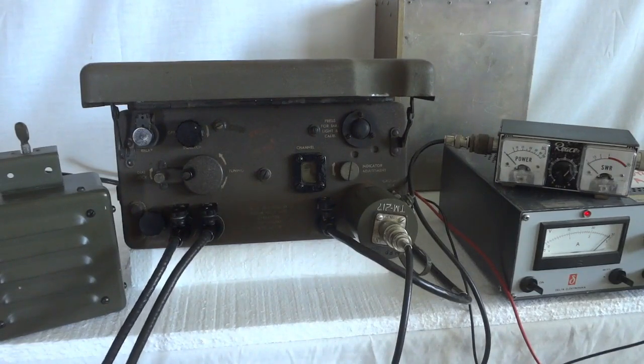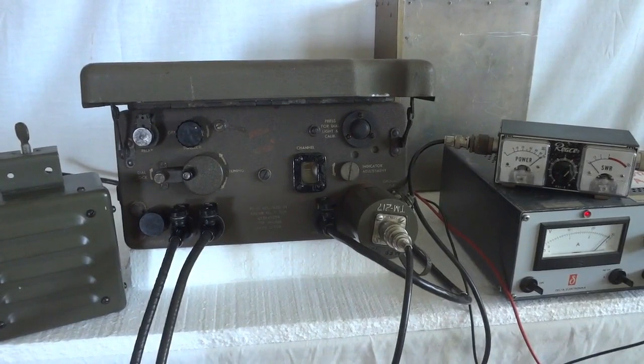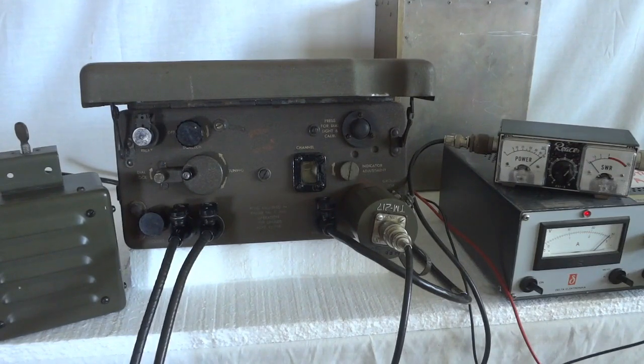That's interesting — what are the voltages it runs on natively? Over. — Well, it's several voltages: four and a half volts for the filaments at up to one and a half amps, 90 volts for the receiver section at 25 milliamps, and 150 volts for the transmitter stages at 55 milliamps. It uses miniature battery tubes running on one and a half volt filament voltage, with groups of three wired in series to get four and a half volts. Over.